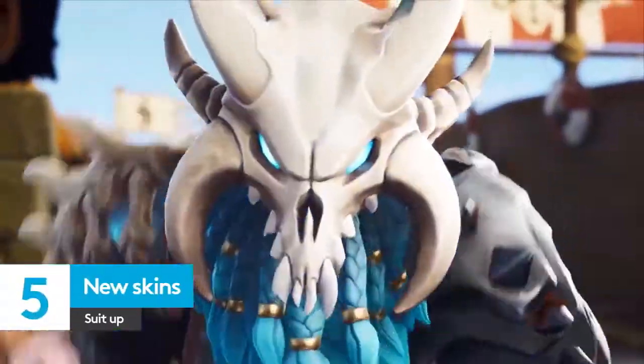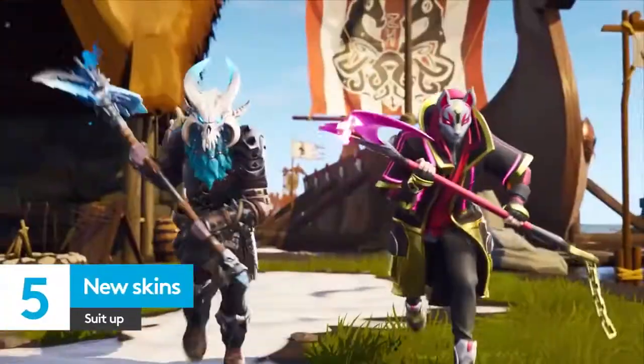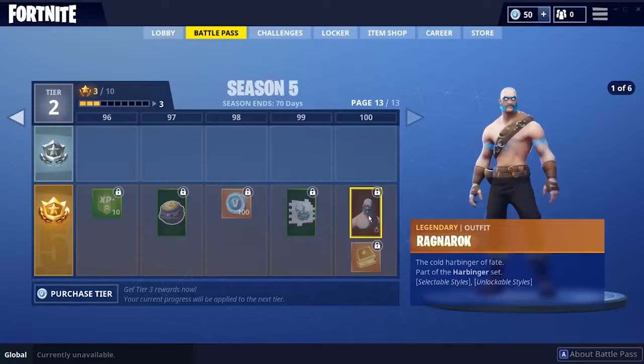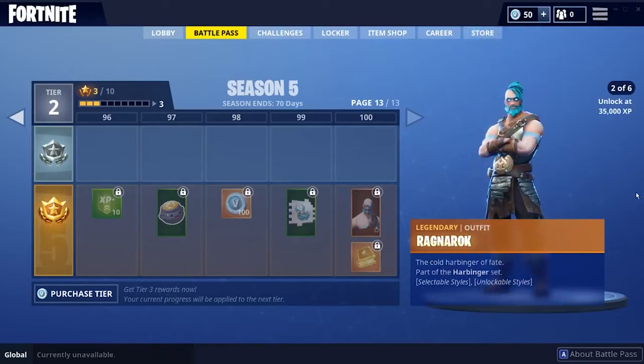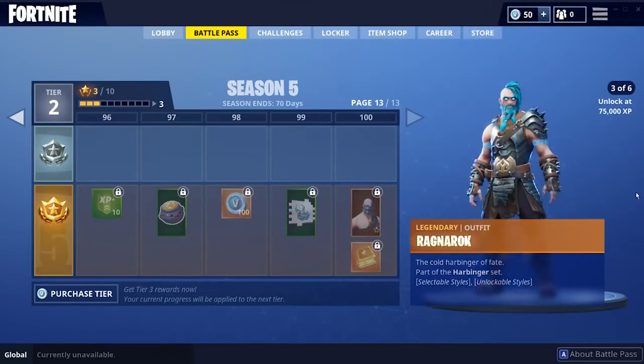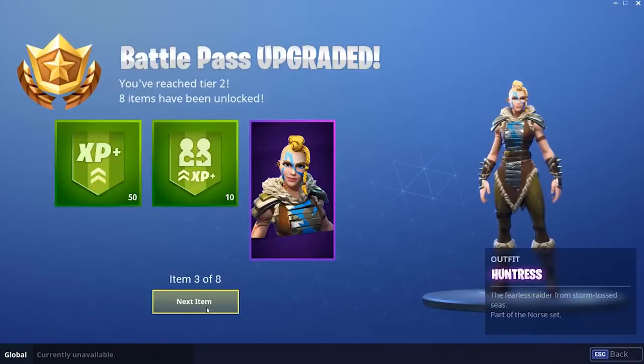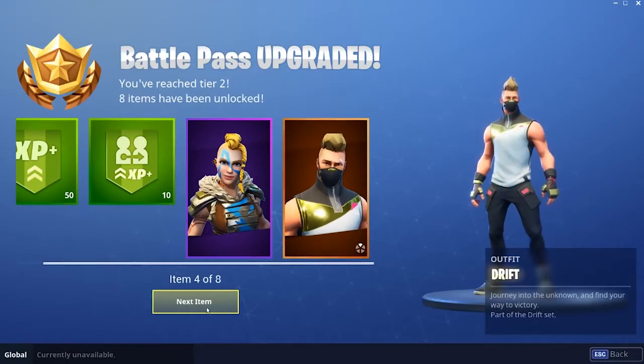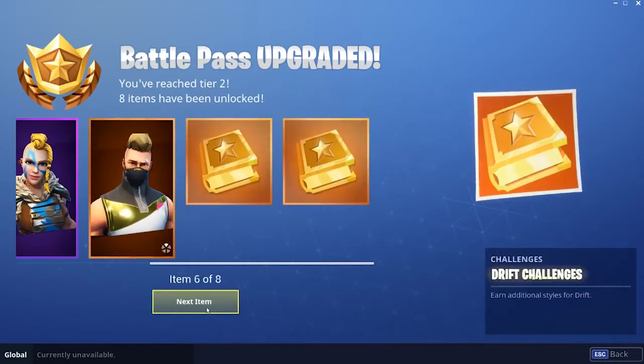Of course there are new skins. As sure as night follows day, a new season of Fortnite shall include fresh dress-up options, and in this case it's especially good news if you're a fan of dressing up like a Norse warrior or a Baywatch bit part. Buying the season pass earns you Huntress and Drift right off the bat, but they have several variations as you work up through the XP ranks.